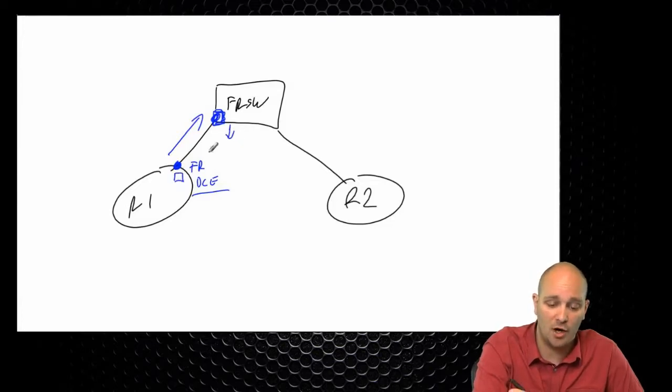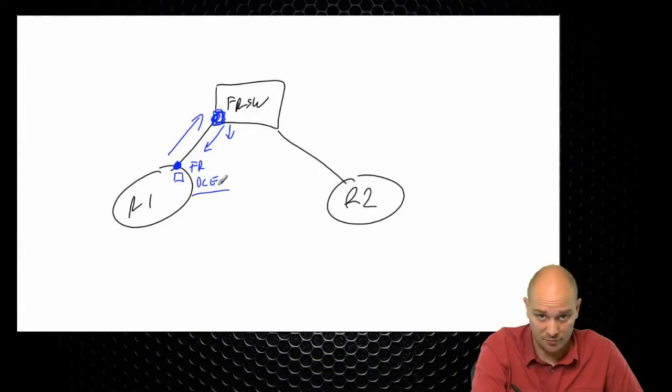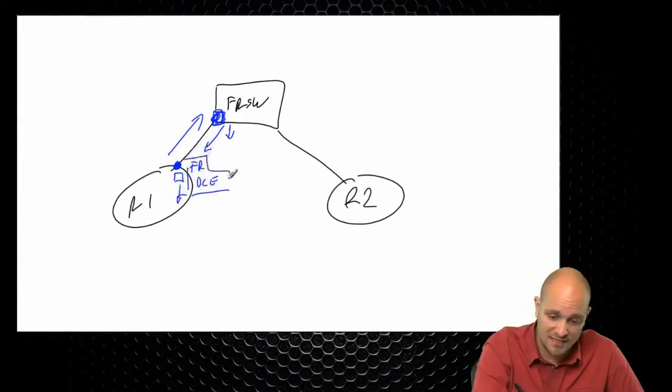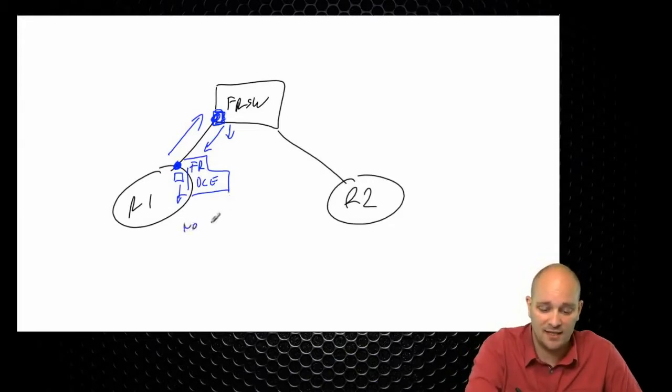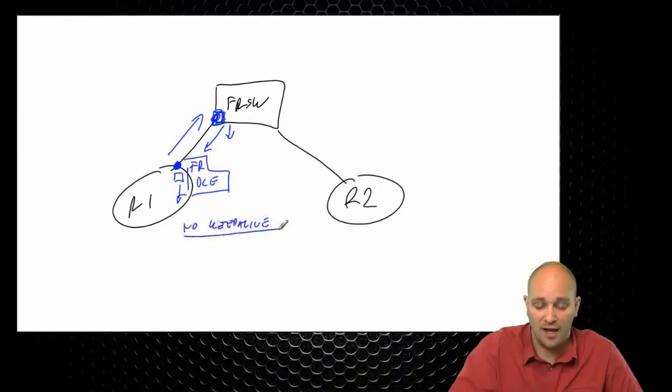You, on the other hand, are expecting to receive the inquiry from the frame relay switch, which you will never receive. Therefore, you are going to bring your interface down. So if for whatever reason you have mistakenly configured this as the frame relay DCE, in that case, you need to configure no keepalive.